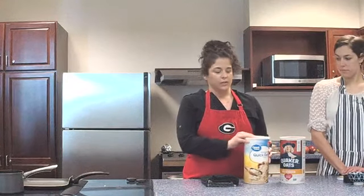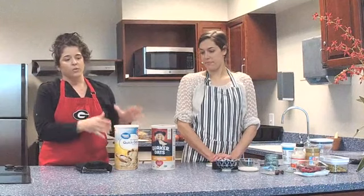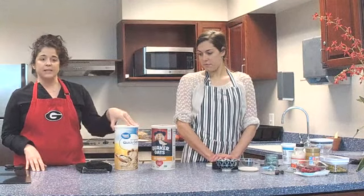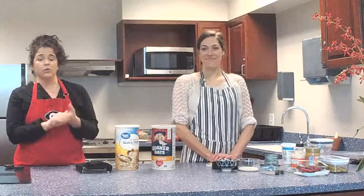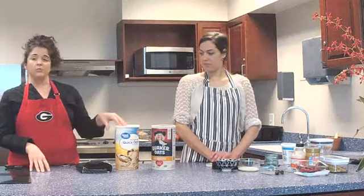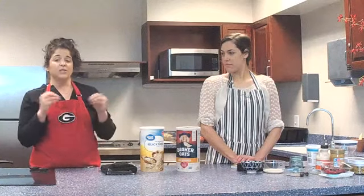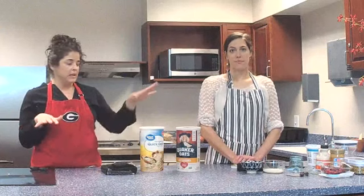Think about the grain of an oat. When it's processed, they've taken all of the good fiber out to make it a quick oat. The quickness was to save us time, but this recipe takes no time in the morning — it's actually faster than your packet oatmeal. We prep it three days ahead of time. There's no added sugar, whereas our packet oatmeal does have added sugar, sometimes regular sugar or even artificial sweetener. Today there's no added sugar, and we are choosing a dairy-free option using oat milk and coconut yogurt.